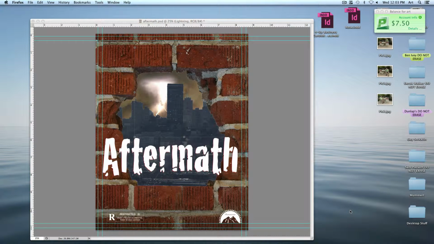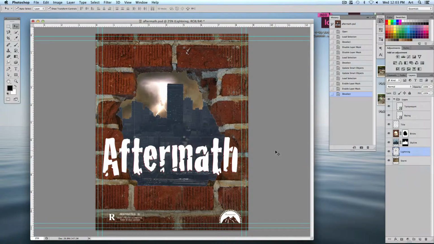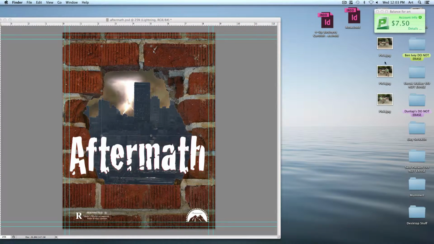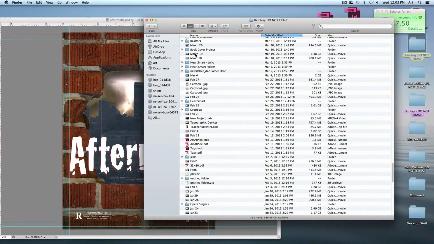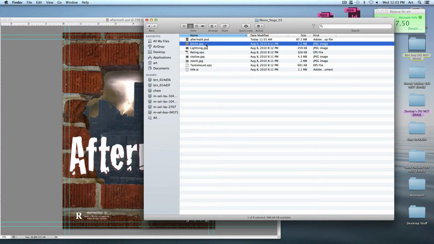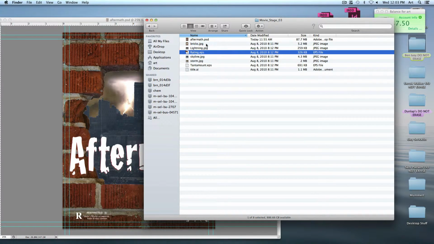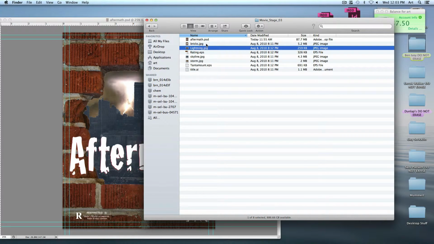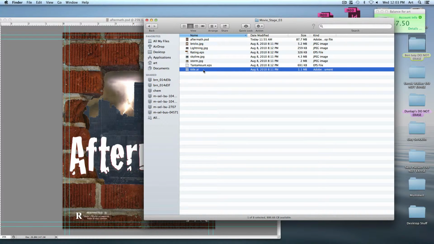As far as Photoshop goes, I want to add on to what I was talking about last class period. Last time, they gave you a variety of files that you're working with. Some of them are JPEGs, some of them are vector files. Remember, the JPEGs are pixel-based. They've got pixels inside of them. The EPSs and the AI files, those are your vectors, right?